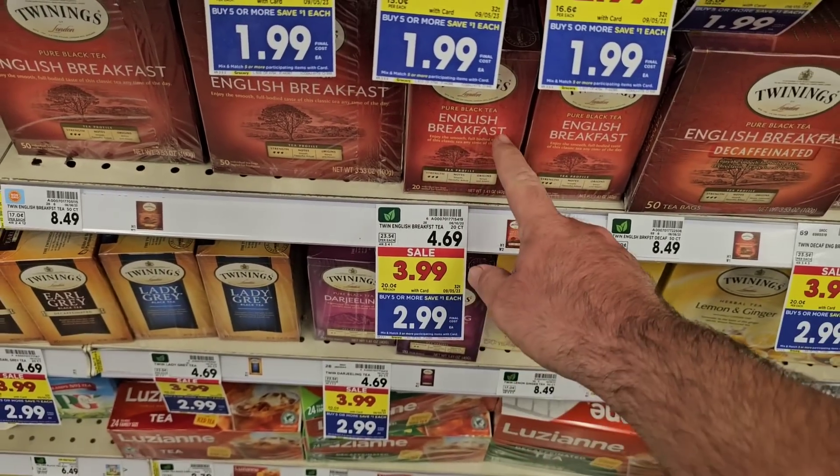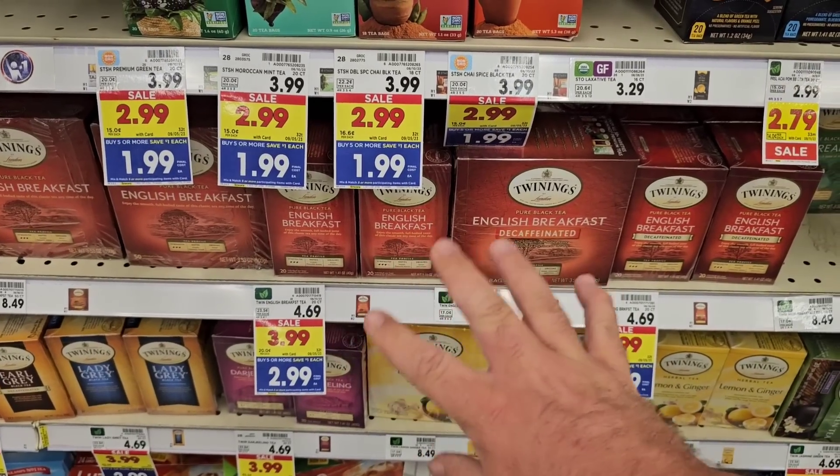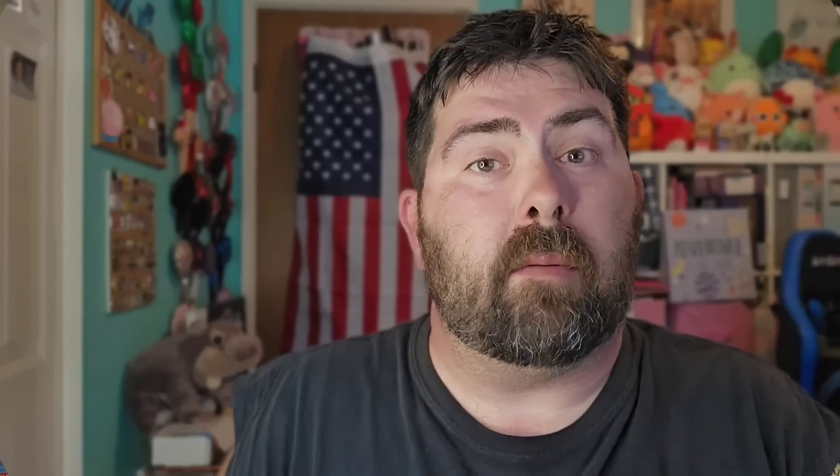Twinings English Breakfast Tea — just this one here — is $2.99. Regular price on the Twinings teas is $4.69, which is up from $4.49. Well, that was our trip to Kroger today. The buy five or more, save a dollar each deal has some okay deals, but some not so much — higher sale prices than before, and regular prices continue to go up. A lot of different price increases at Kroger today, a lot on organic produce and some conventional produce as well. We will be going to Kroger Marketplace in a couple days to check out meat sales, frozen items, and different things we missed today. Thank you so much for watching — I am out, and always remember the adventure. Peace out.